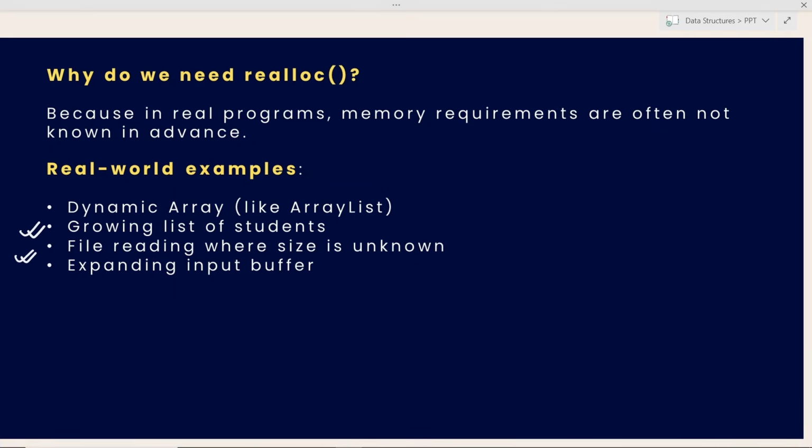And at the last, we can use an input buffer also. If the input buffer is expanding, there also we can use our realloc function. Again, I will say that with the realloc function, I can increase our memory size and also shrink our memory size. Both tasks can be performed in the realloc function.